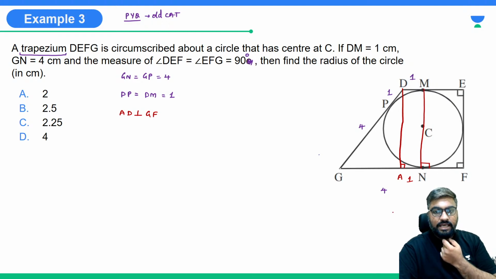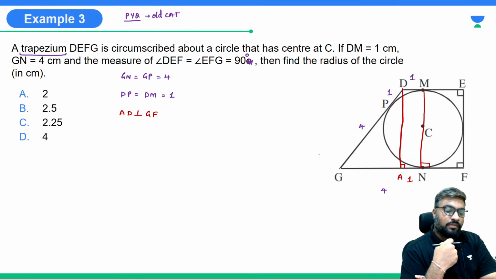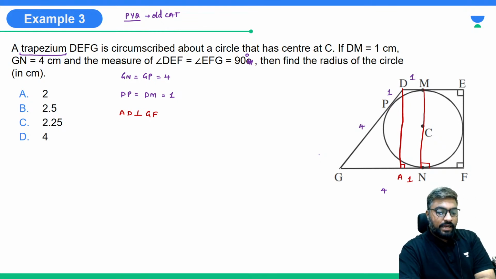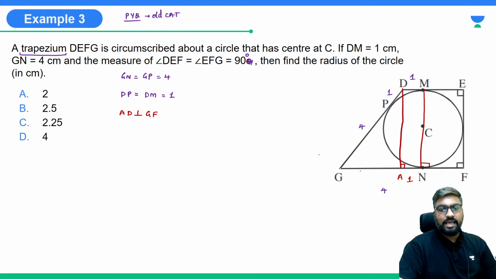Can we find out CN from here? This triangle won't form. Any clue, guys? How can GA's length be found? Oh yeah, sorry. This is 1. Okay, done. This is 3. Yes, GA is 3. This full thing is 4. This is 1. 4 minus 1, 3.